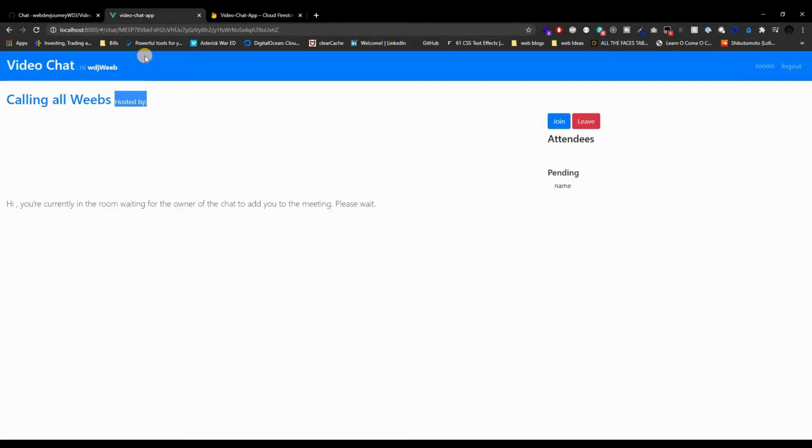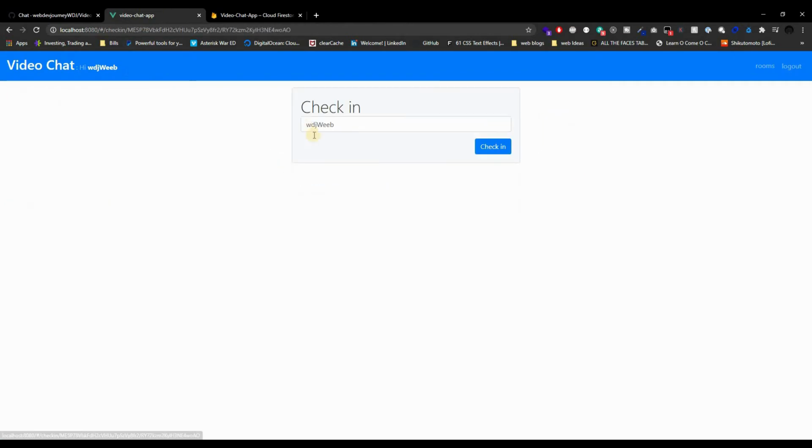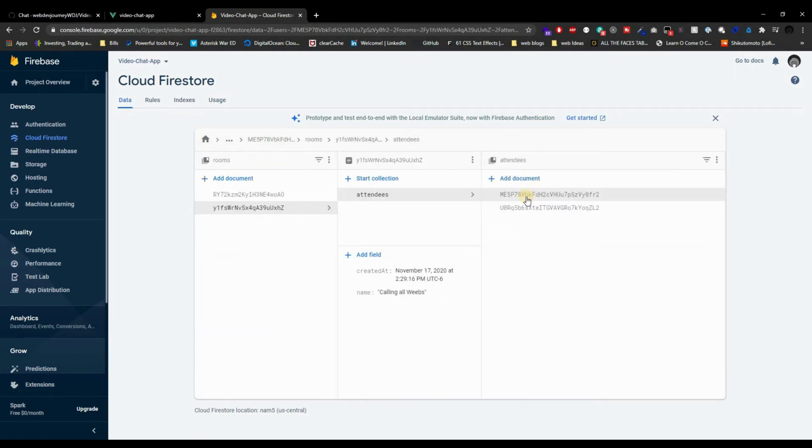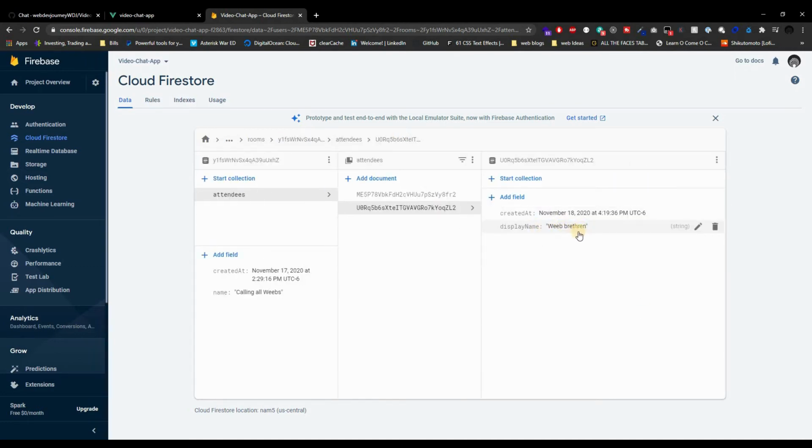Plus, when they're checking in, they could actually change their display name. So what we need to do is actually go inside of rooms, the user, and then the attendees, and see if that host ID is in here, and then grab the display name from right here, right?